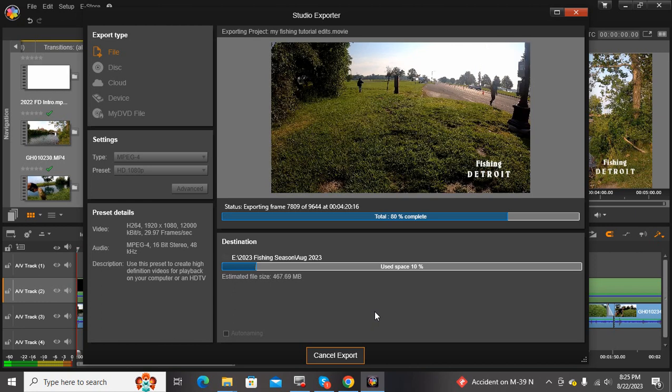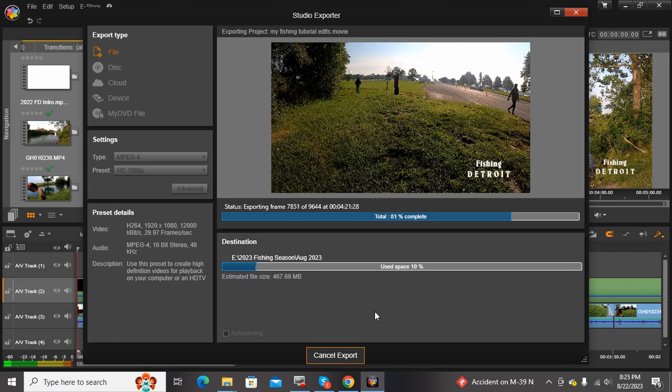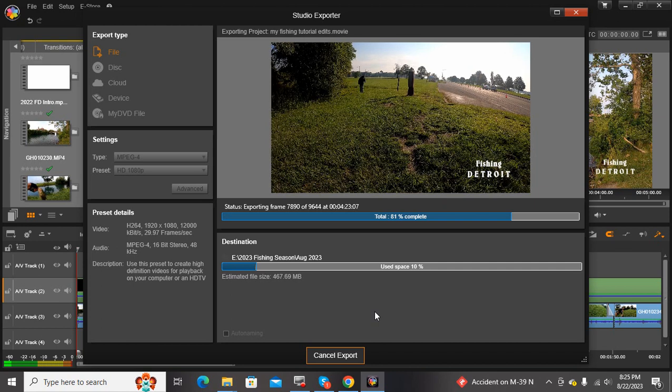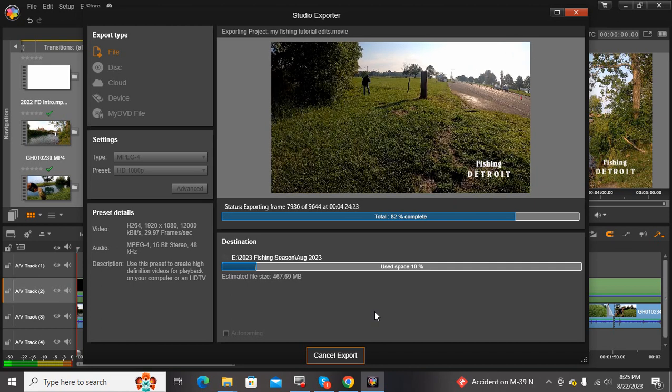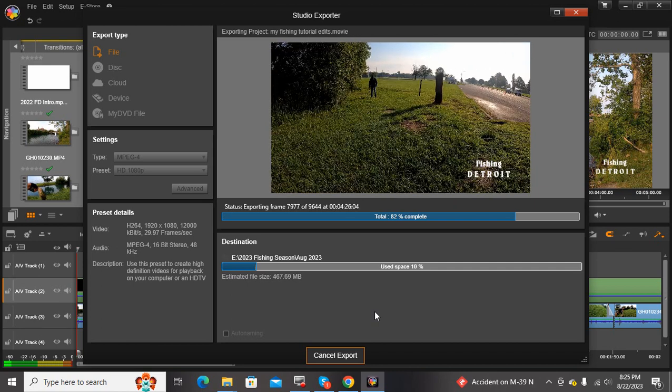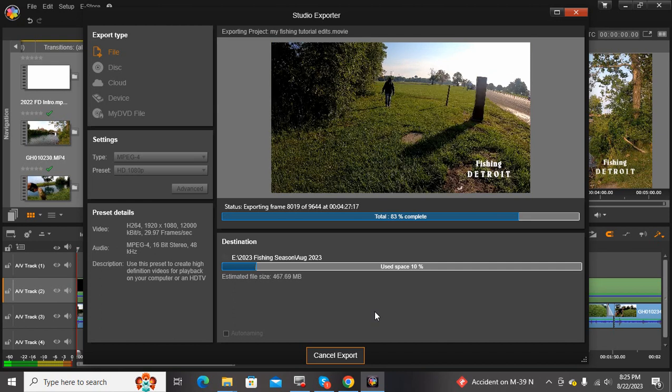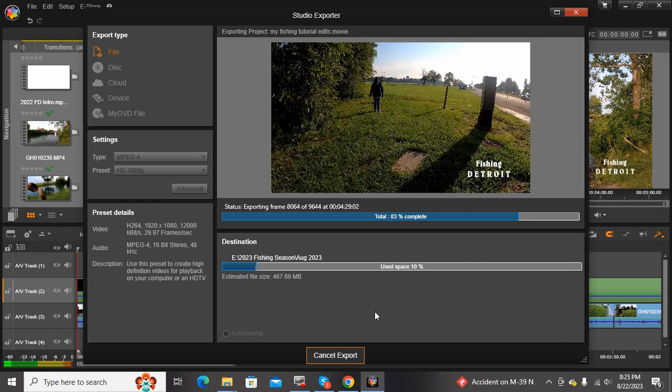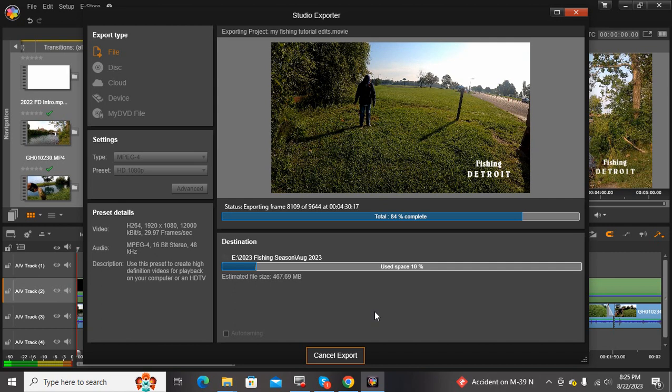It's a really powerful editing software. For all the flack that it gets, it does do a great job with editing videos. I have to say that, and I love it. I love using it. It's a lot easier to work with than some of the other programs that I've played around with in the past.